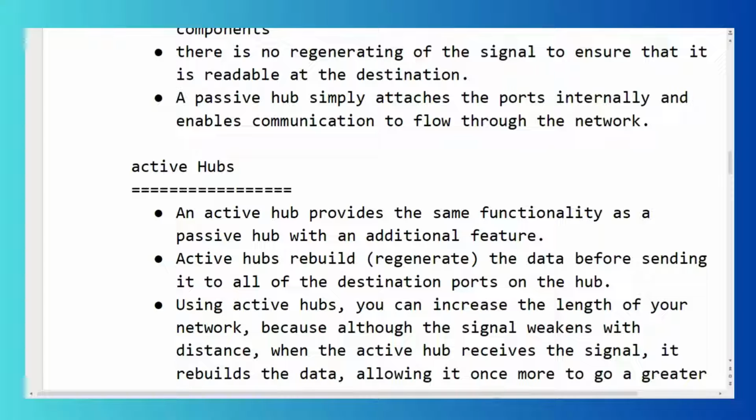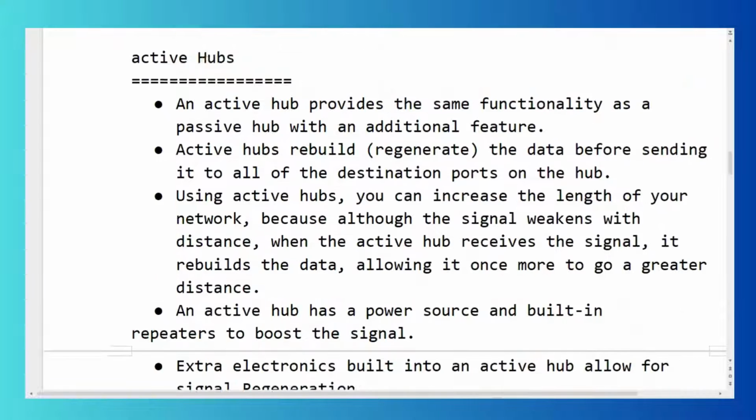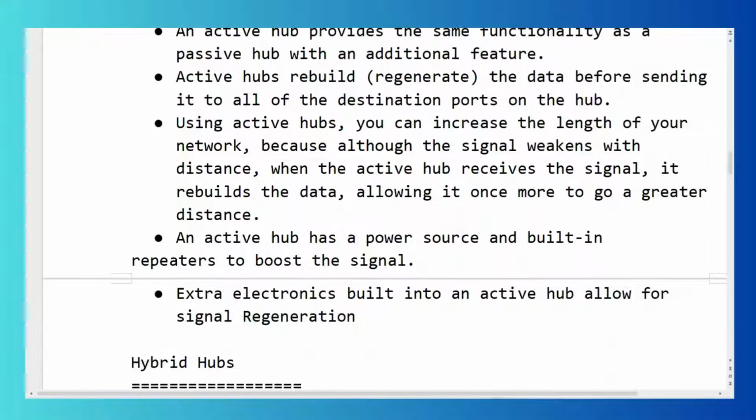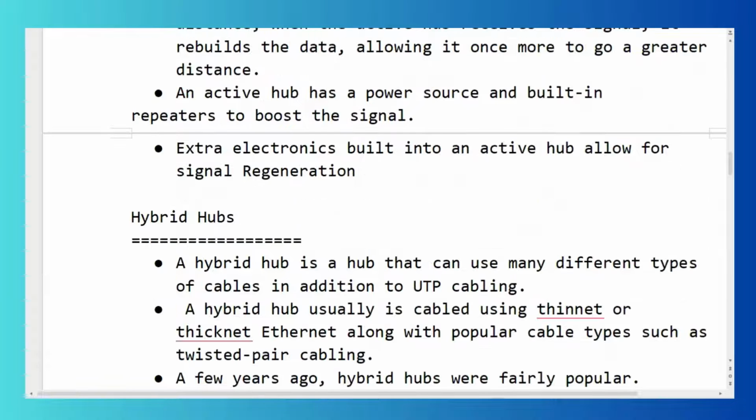Using active hubs, you can increase the length of your network because although the signal weakens with distance, when the active hub receives the signal, it rebuilds the data, allowing it once more to go a greater distance. An active hub has a power source and built-in repeaters to boost the signal. Extra electronics built into an active hub allow for signal regeneration.